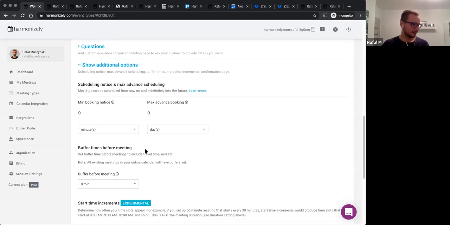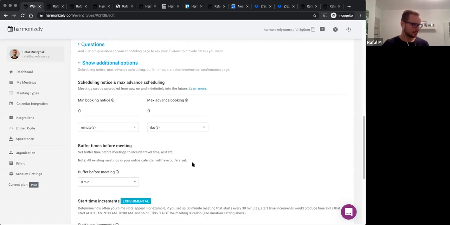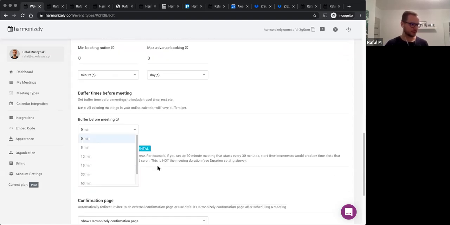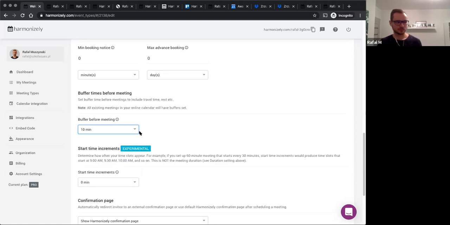Okay. Anyway, let's go to the next one, which is the buffer times before the meetings. This is really useful if you don't want to have one meeting after another. So you can set your buffer times to, for example, 10 minutes. So Harmonizely will make sure that you will have at least 10 minutes before each meeting that is scheduled with you. So you can prepare some notes or change the room or something like that.